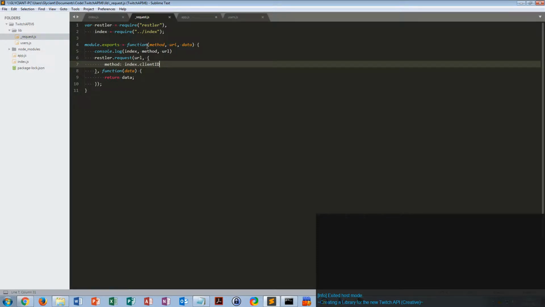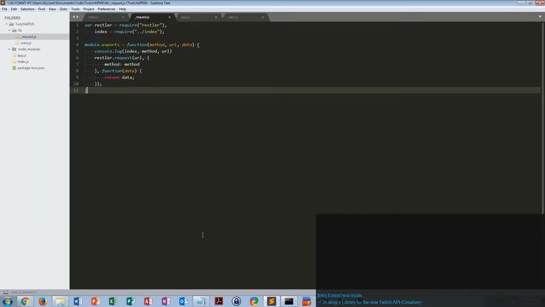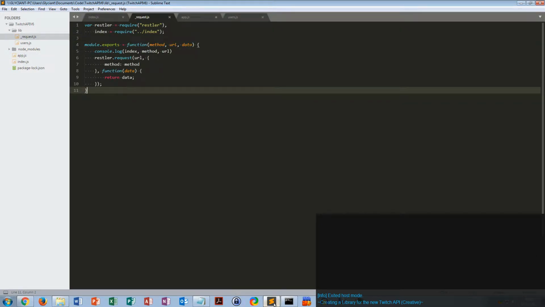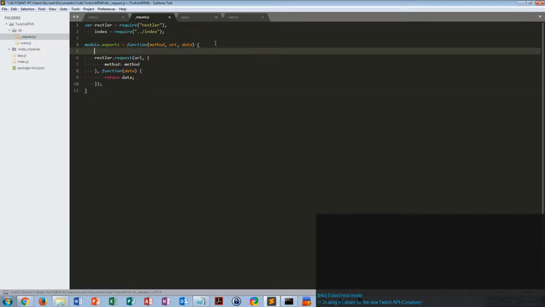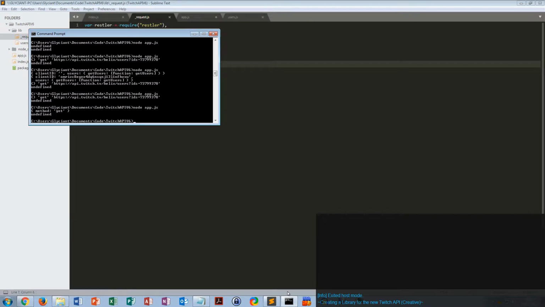Right. Oh, I know why. Because I'm trying to send a client ID as a method, which is stupid. Well done, Glycian. Well done. I mean, it's still giving me that, but you know. Where's this other thing appearing from now? So I don't need that. It detected URL, didn't it? So it is sending that. Let's try that. Something will work eventually.